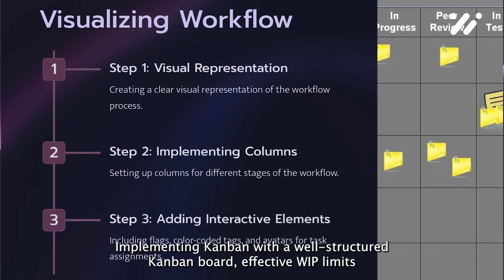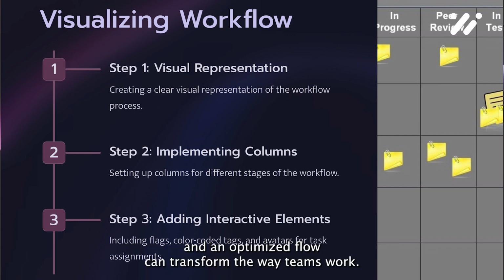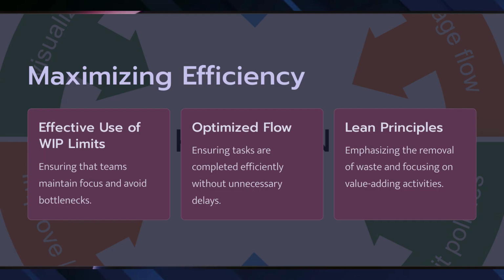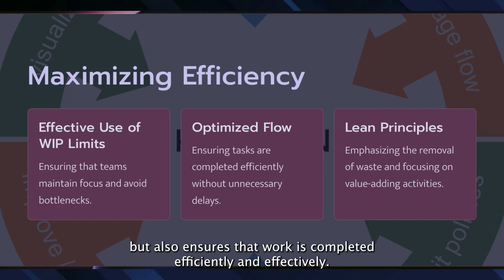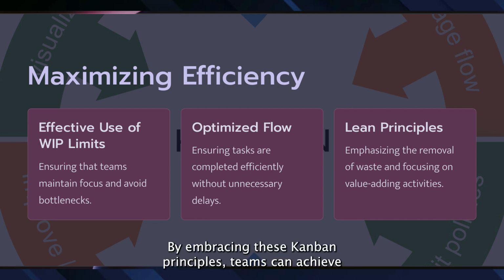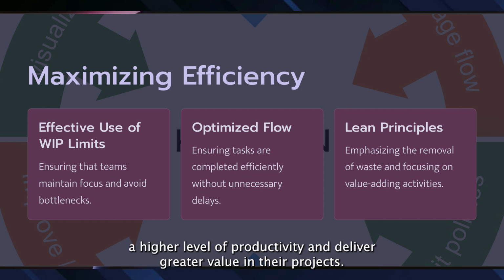Implementing Kanban with a well-structured Kanban board, effective WIP limits, and an optimized flow can transform the way teams work. It not only improves visibility and communication, but also ensures that work is completed efficiently and effectively. By embracing these Kanban principles, teams can achieve a higher level of productivity and deliver greater value in their projects.